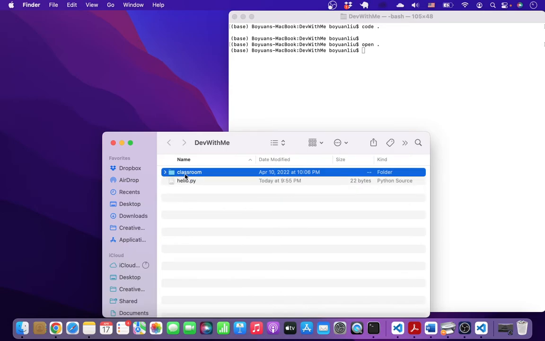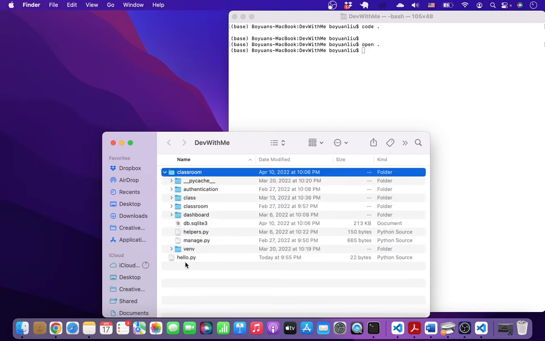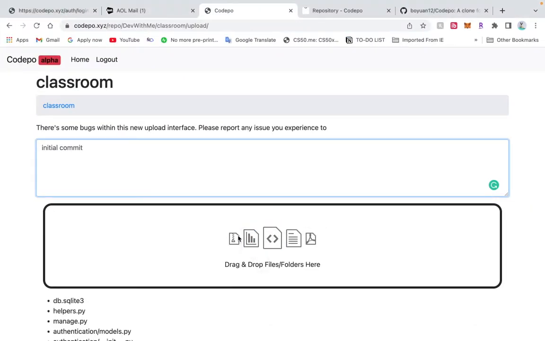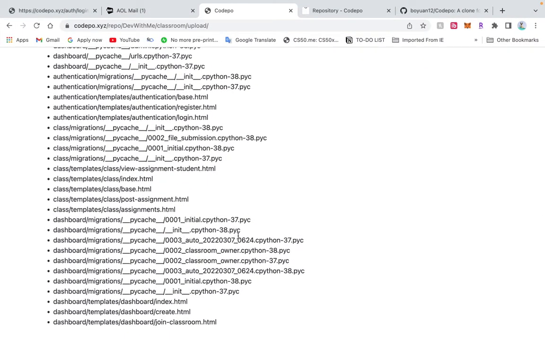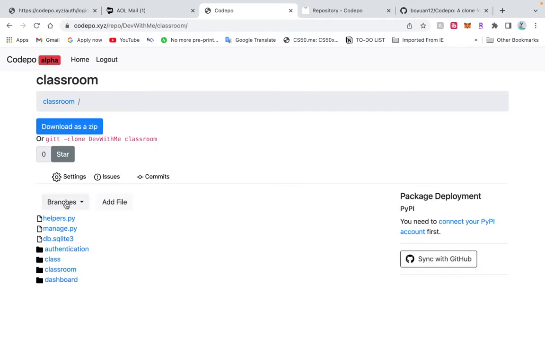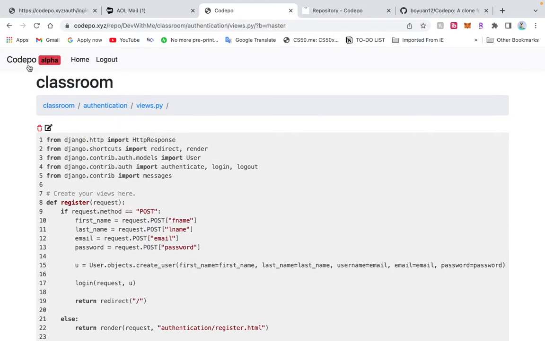So we can basically drag. No, I don't want to drag this. I'm going to be smart about this. I don't want anything about that, I just want these things. Drag it here. You can see it's going to upload everything, about 3 to 5 seconds. That's a feature I've been working on to make it redirect, but it didn't really work out, so I just didn't do the redirect. Now if we go back, you can see we have all the files and folders created. We can view the file like that.